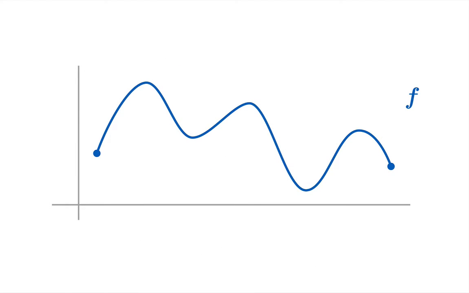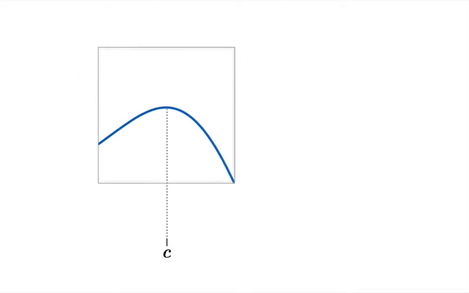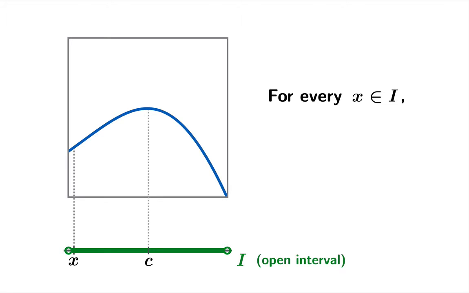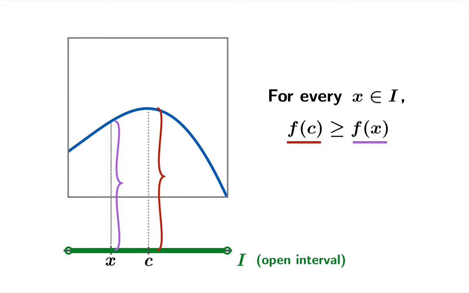Now we want to set up a more general notion. Here's an argument c, and if we restrict our attention to a little neighborhood of c — just arguments nearby c — then with that narrow view it sure looks like a maximum value. We can construct an open interval around c, and observe that for every argument x inside that open interval, the function value at c is greater than or equal to the function value at x.